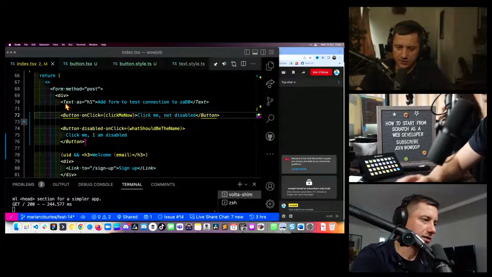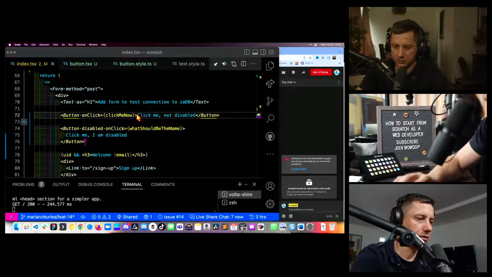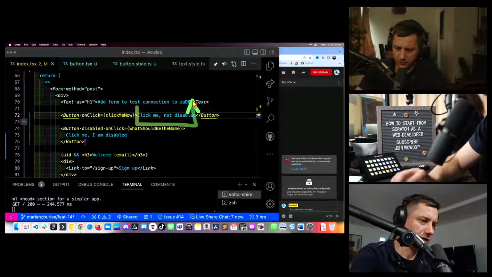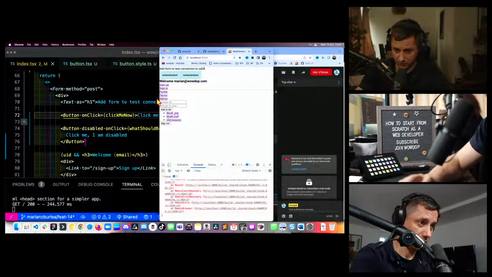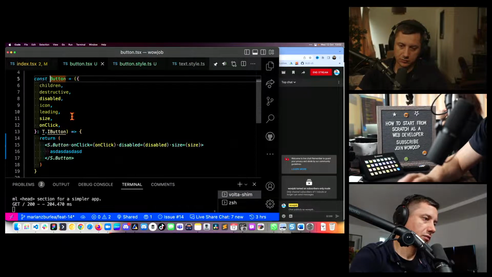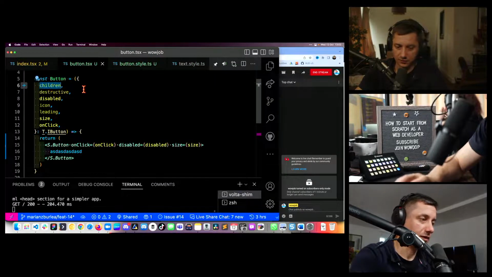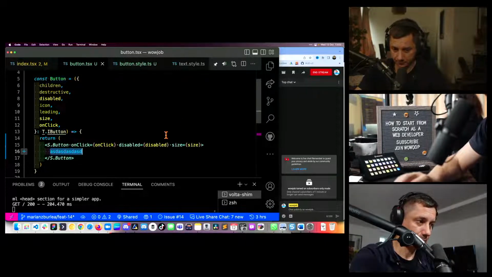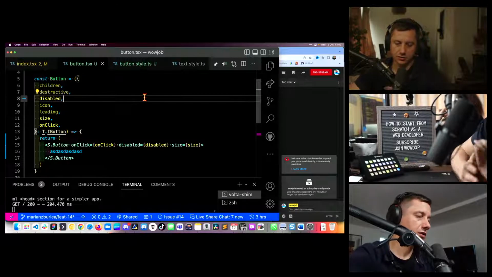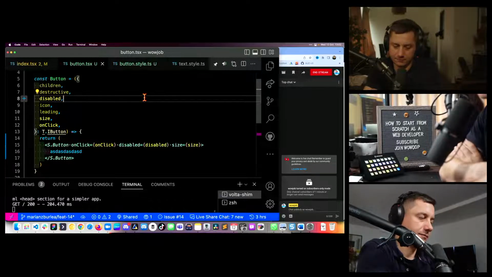So whatever is inside the tag is children. So this is children. Now, we did write something over here. It doesn't appear in the browser. So the idea is that we need to make use of this children property instead of the hard-coded value. So can you update it so it reflects our text?